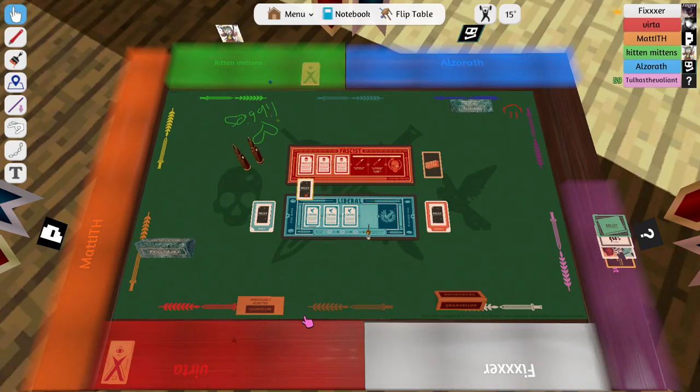We have Fixer, Huerta, Kittens, and me as the liberals. No, I'm asking about the cards. What is happening? I'm trying to explain. One's enacted. We have four failed presidencies in a row, so it gets reset, and the top card in the policy deck gets automatically played. It gets played here where it says a president must kill a player, but since there is no president, the bullet does not get used.